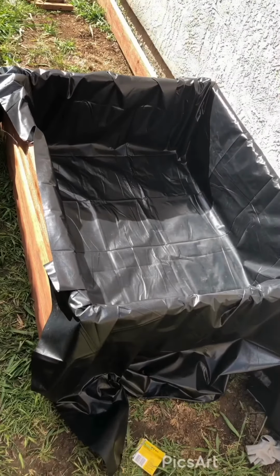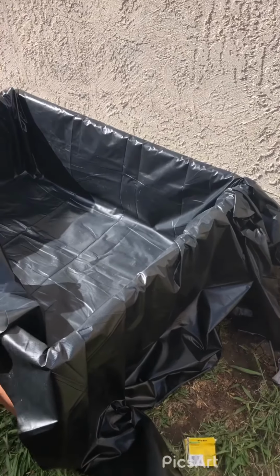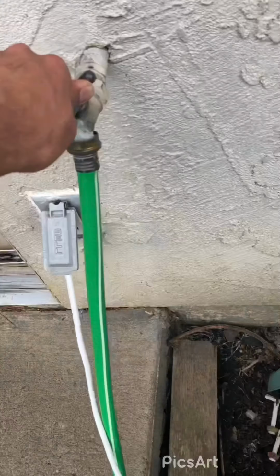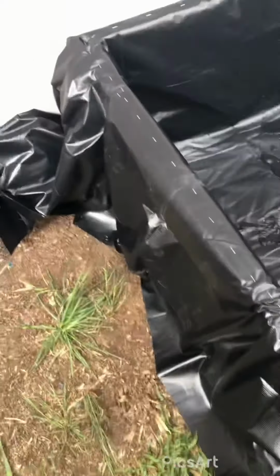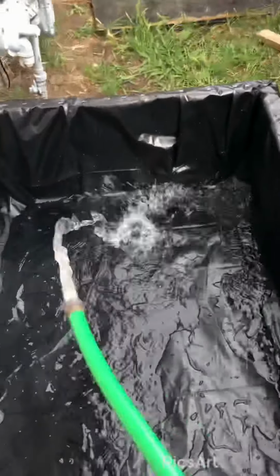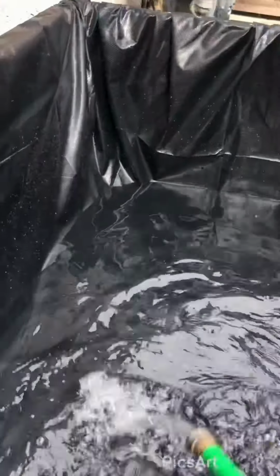Guys, this is what it looks like so far. This is going to be a monster to try and do. I just have to figure out how to get all that excess off and make it look cleaner. I'll get back to you guys when I get that done. Let's go ahead and fill the pond up. Not perfect, guys, but it's what I could do. I'm just going to fill it up, and then we're going to cut the excess off when it's all done. And all this is going to be boarded up, so you're not going to see any of the top liner.